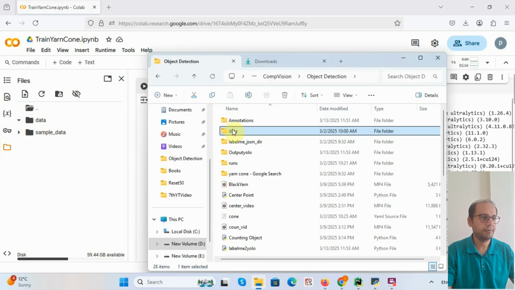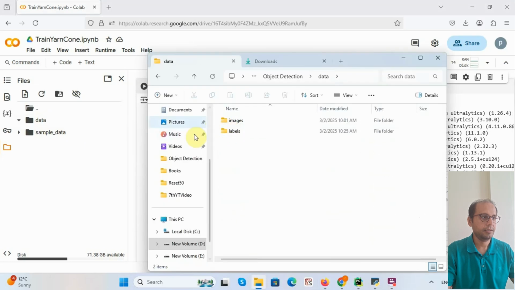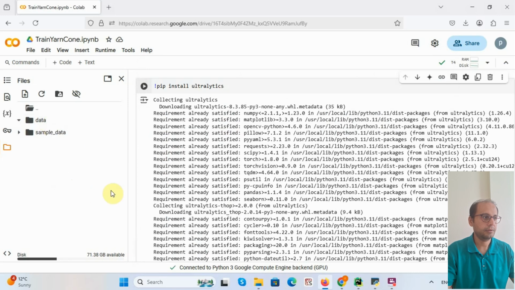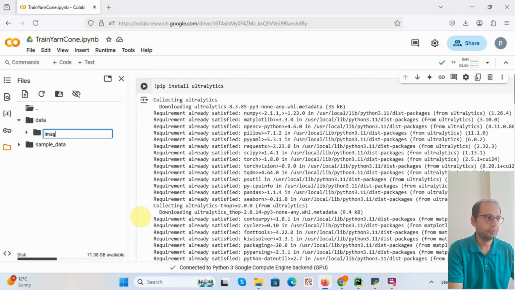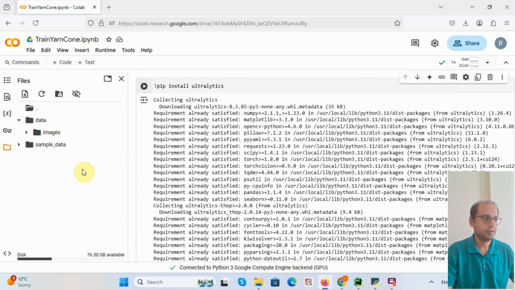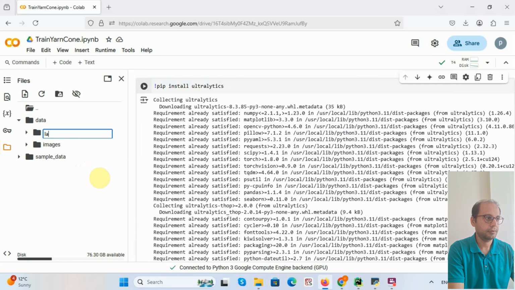After that we have the images and labels folders.